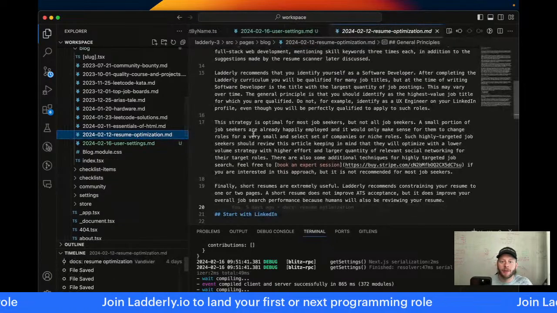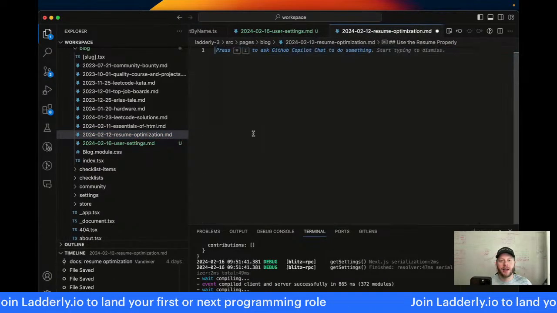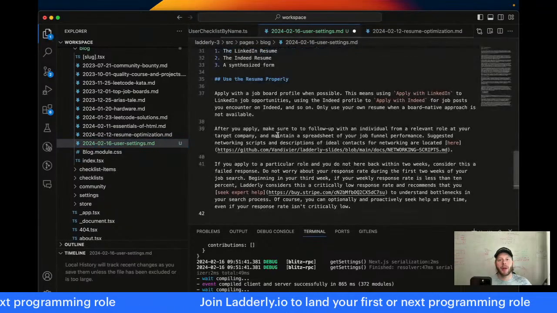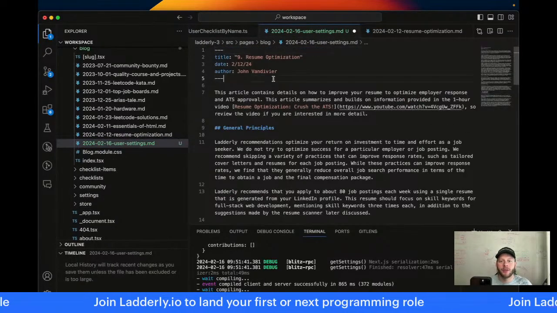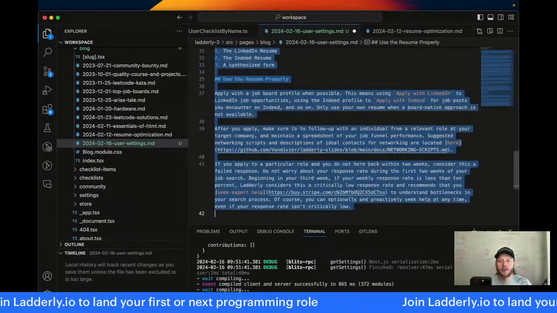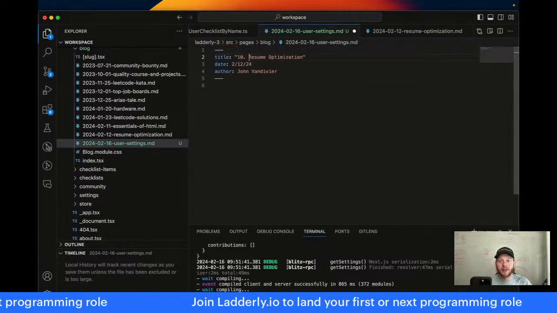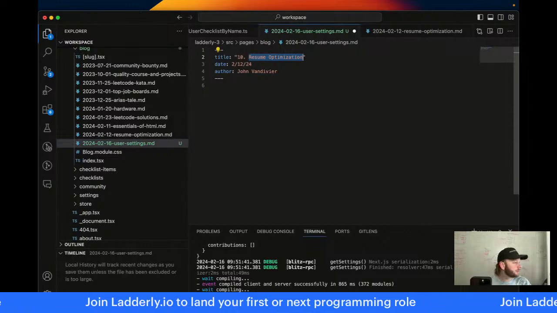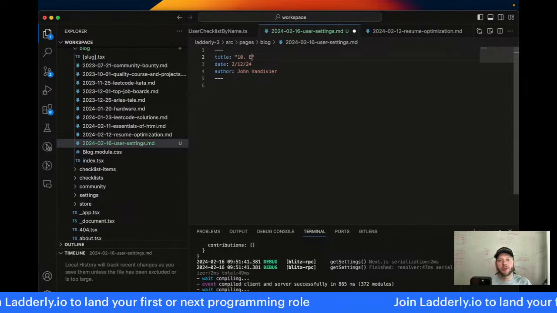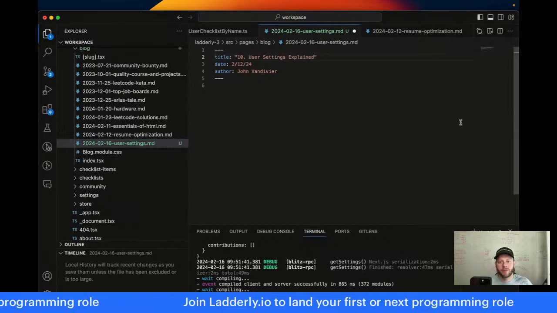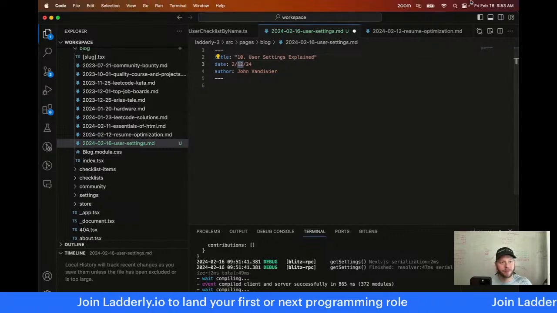I'll grab a reference article, Command A, C, X, Z. X just to get the visual feedback that it popped off screen. Delete all of that. This will be item 10. This will be called user settings explained. Fixing the date.